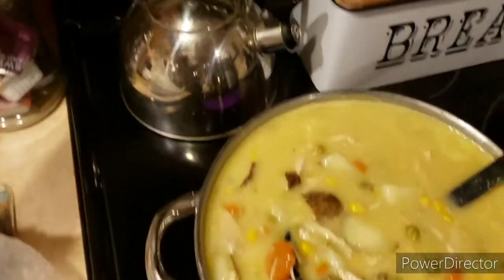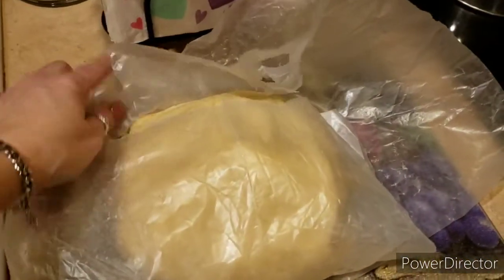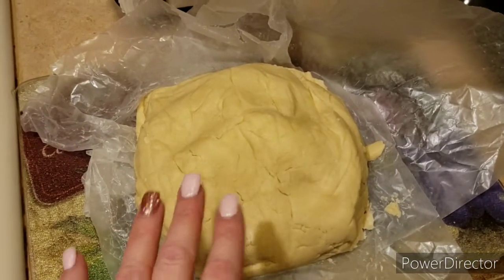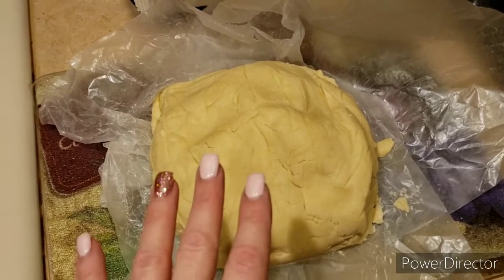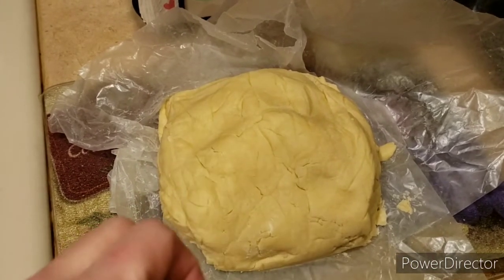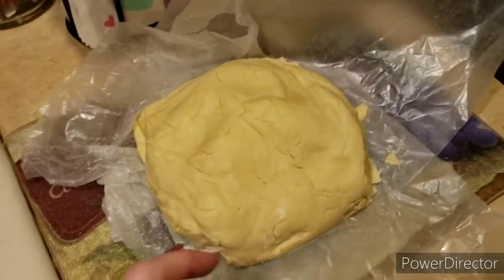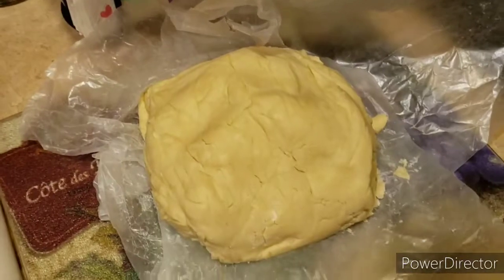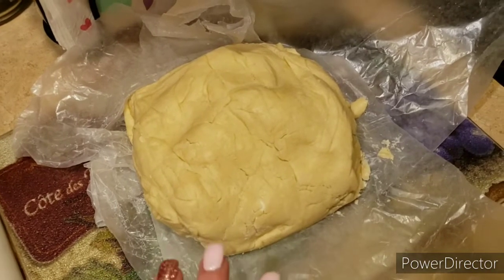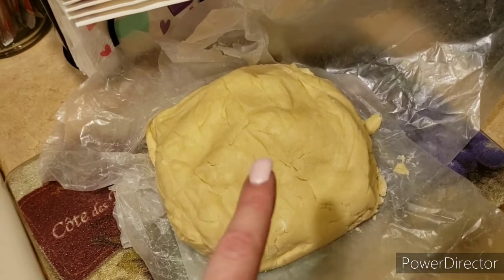That should be warm enough shortly — let me just turn that down to simmer. What I also did was I doubled the recipe for sugar cookies. These do not have salt — I did not add salt. My mom kept telling me, 'Tammy, just leave the salt out, you won't know.' So that's what I did, no salt. And this is the one that doesn't have the brown sugar. So I put it in the fridge and it is a solid rock. What I'm going to do tomorrow is sit it out for a little while, let it get a little soft, then I'm going to pin-roll it and find my cookie cutters.